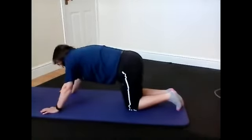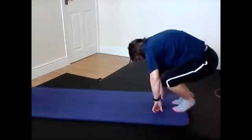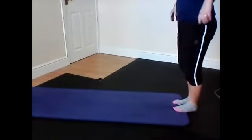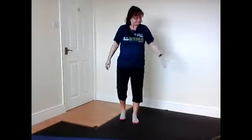And come up, walking your hands into your knees. So slowly bend your knees, walk your hands into your toes, and slowly straighten up and uncurl. Come up. Taking your shoulders round and stand off your mat. Arms down by the side. Small gap between your feet. And draw in tight up.